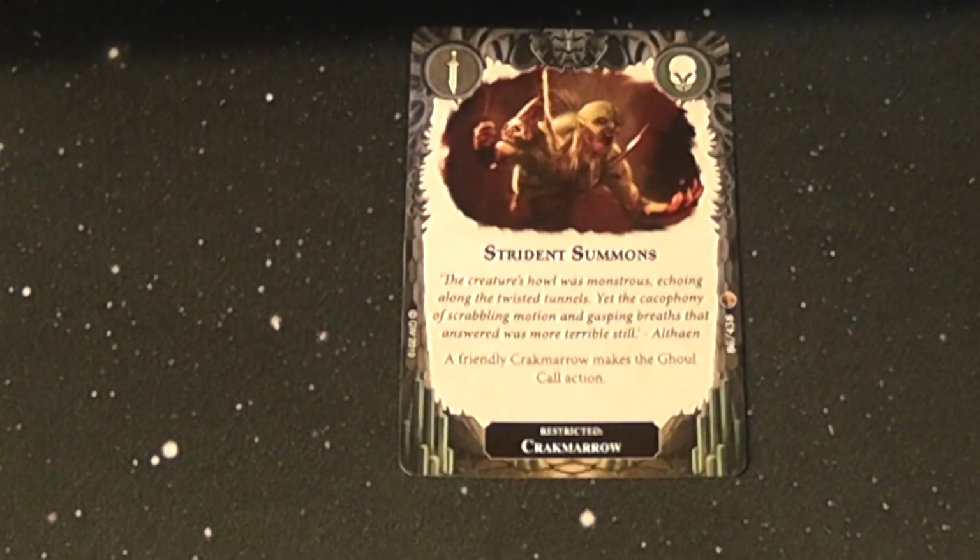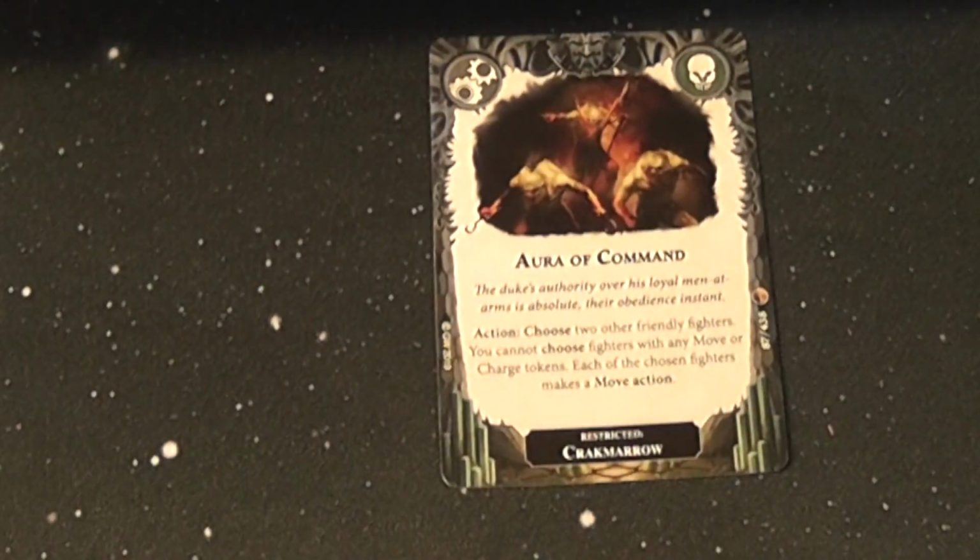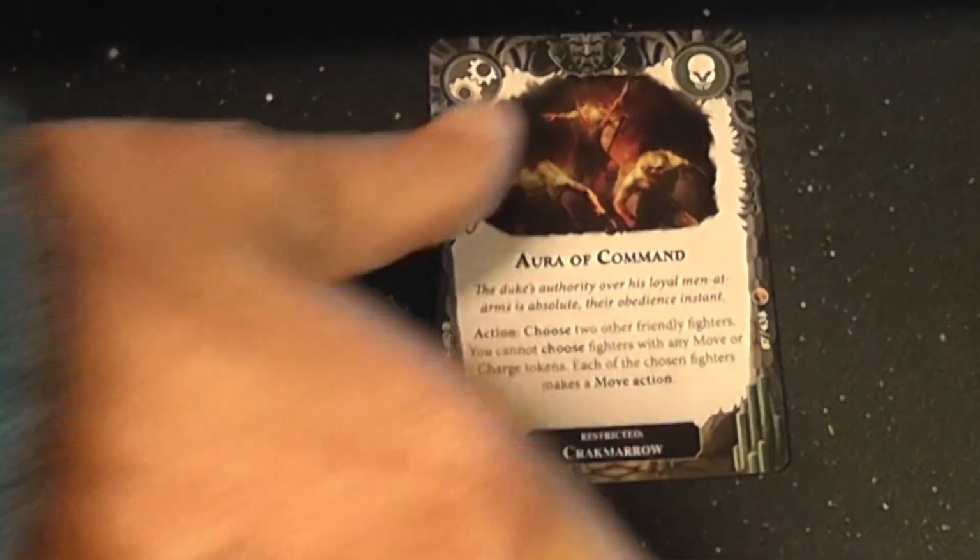Strident Summons. A friendly Crackmarrow makes the ghoul call action as a ploy. So it's restricted to Crackmarrow, so it's got to be alive. Yeah, you can basically bring somebody back for free, or for the cost of a ploy. Aura of Command. Choose 2 other friendly fighters. You cannot choose fighters with any move or charge tokens. Each of the chosen fighters makes a move action. So extra move actions. It's all about the extra move actions, this warband.